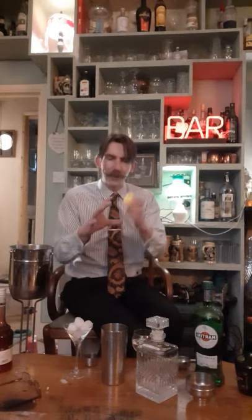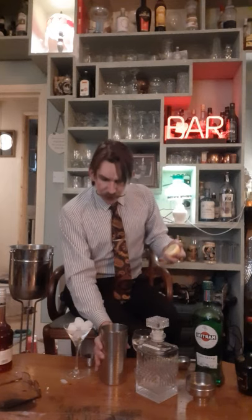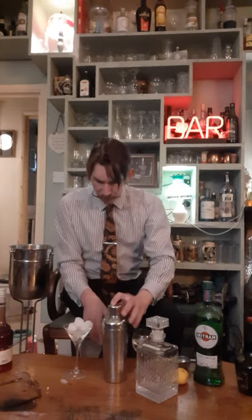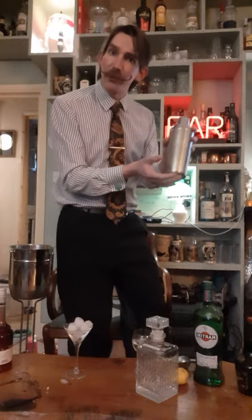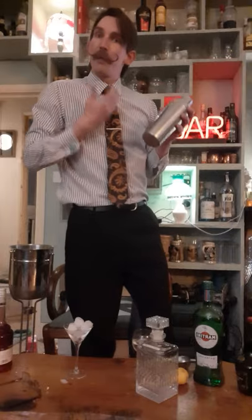And lemon juice — just a small dash. I've got half a lemon here; just a few drops, that same small amount. I then take my strainer, put my cap on, and you shake it. Shake it! And if you want to be naked with the Naked Lady — which is the name of this cocktail — you'll probably be thrown out of the pub. So just shake it fully dressed.